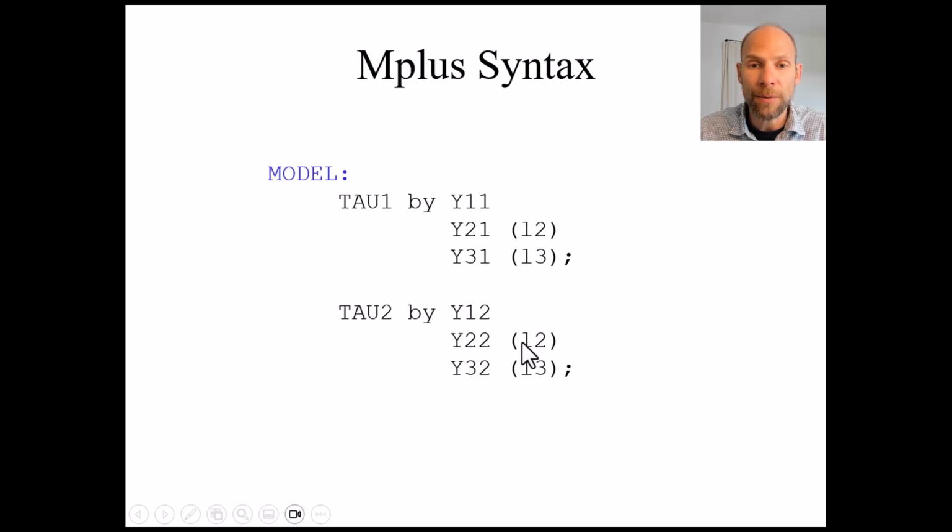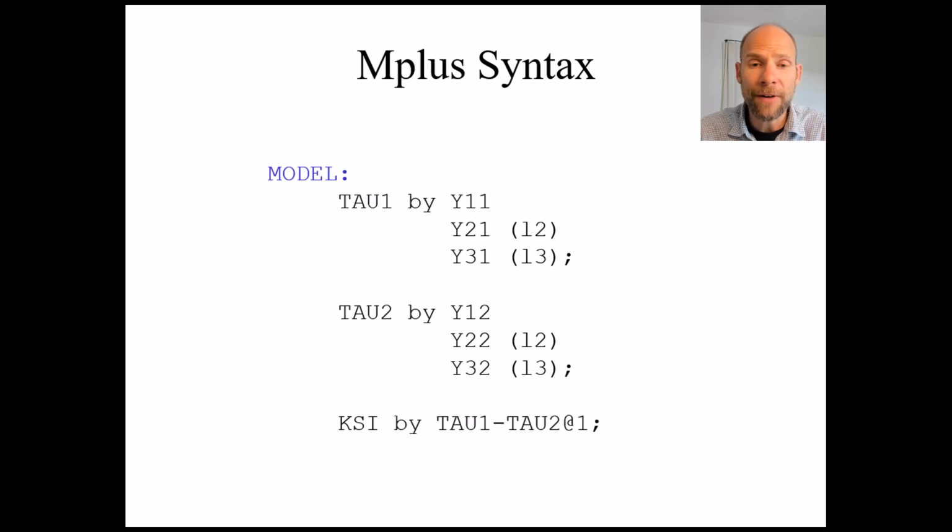You can see the corresponding loadings here for tau 2 have the same label L2 and L3, so that these loadings will be time invariant for measurement invariance across time. Now, this is not strictly necessary in an LST model, but it often makes sense and it makes the model more parsimonious. Of course, it's something that should be tested first, whether measurement invariance is acceptable here.